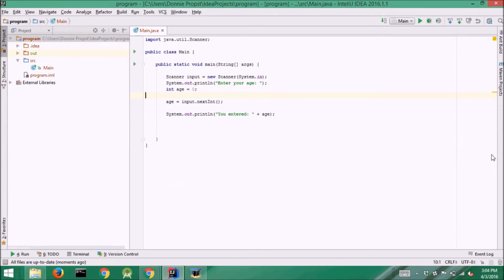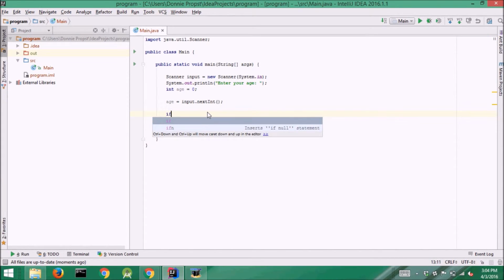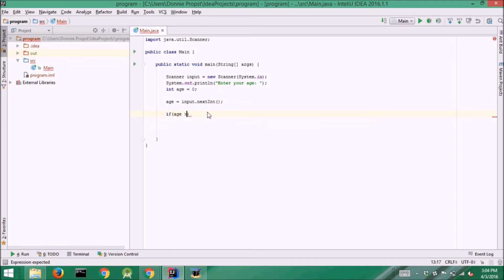So now we know how to get someone to enter something. So let's just go ahead and use a simple if here and say if age is greater than or equal to 18, sout, you can vote. Okay, and you'll notice here we use greater than or equal to, because if you're 18 you can also vote, whereas otherwise the lowest number that age would be to get this would be 19.